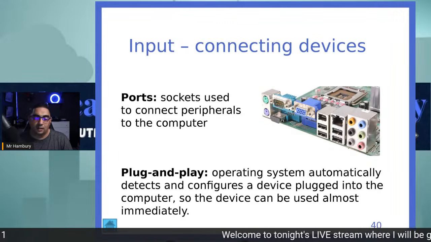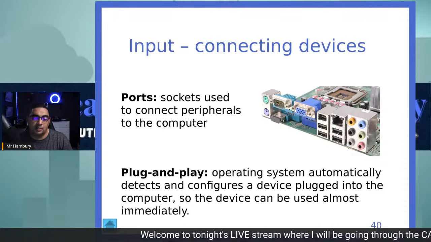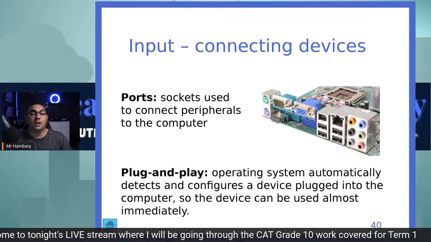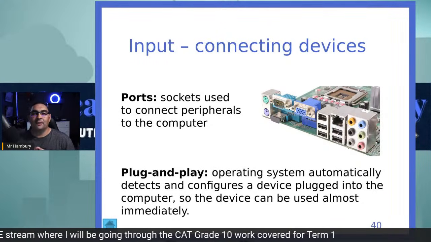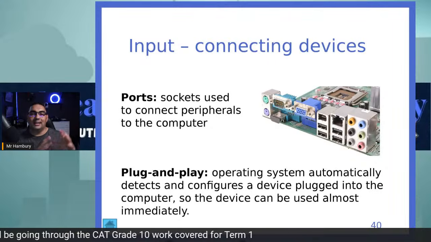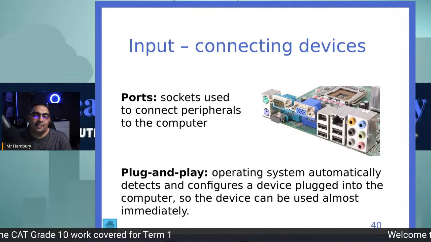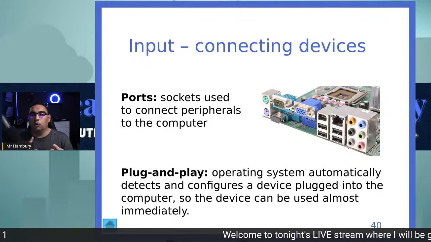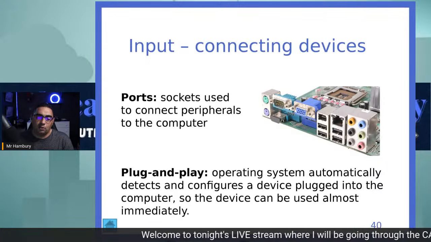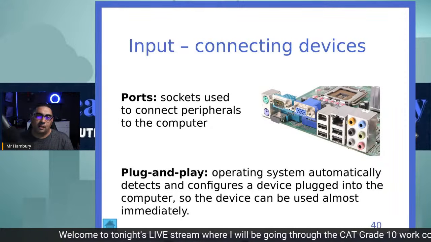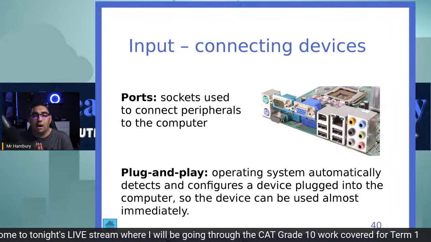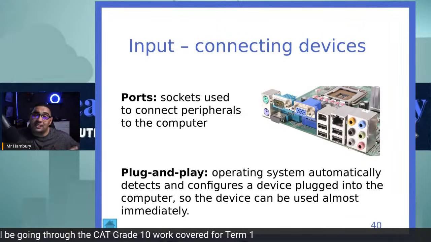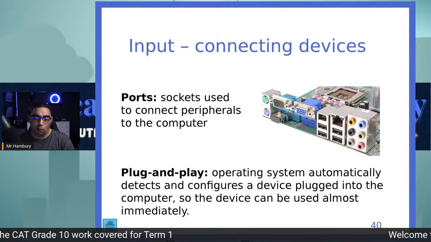So ports, there are ports at the back of a computer, and these are sockets used to connect. Oh, here's a nice word for you, peripherals. Okay, now peripherals are simply external devices that connect to a computer. Your printer, your monitor, your keyboard, your mouse, they all plug into these sockets. If they do that, they are classified as peripherals. So it's anything outside of the system unit that plugs into one of the ports.